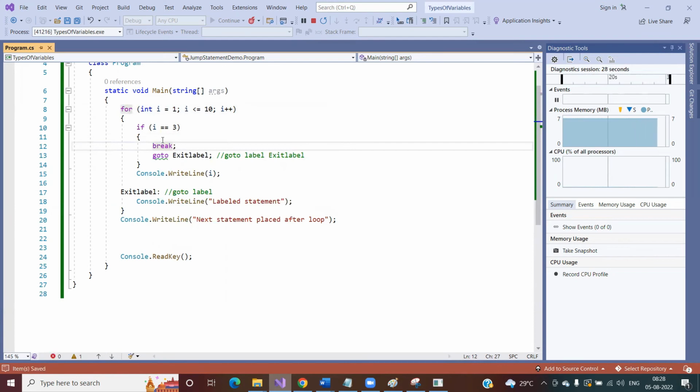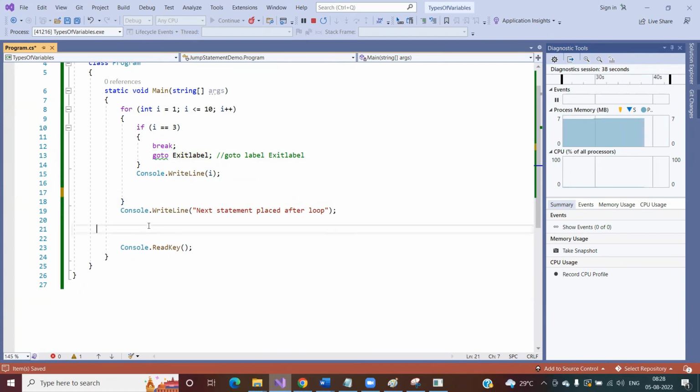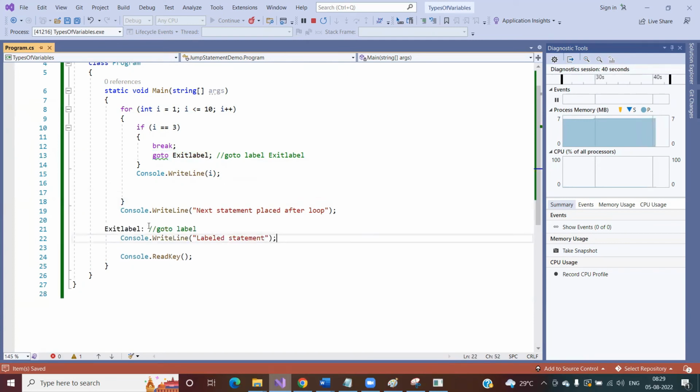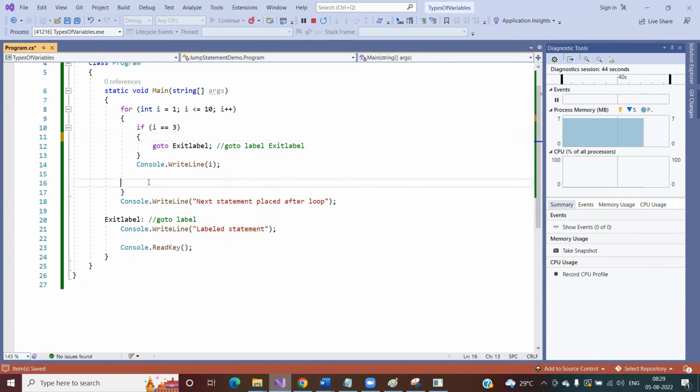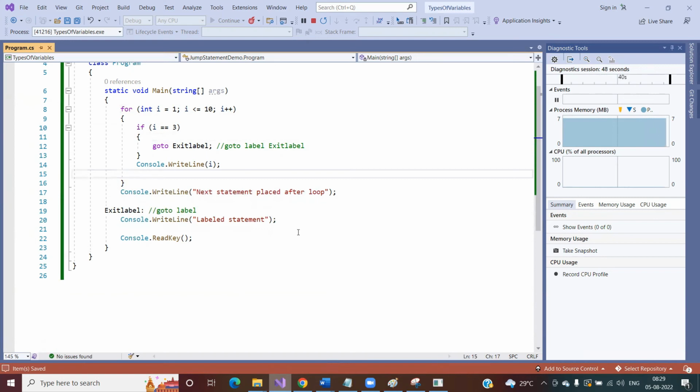There is no chance to continue execution of the loop. So the GOTO statement is not terminating your loop, right? What is the use of a GOTO statement? It is just moving the program execution flow from one location to another location. Is that clear? Yes or no? Yes.